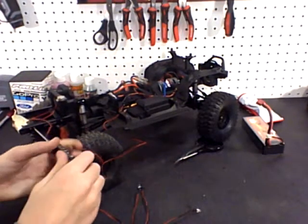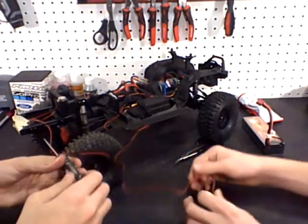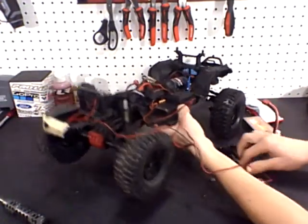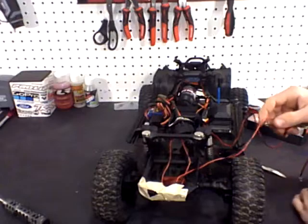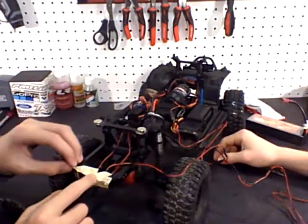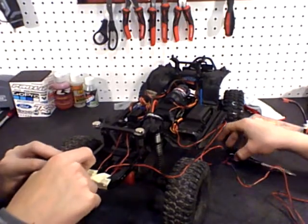So I think we're almost. No, we still have the front lights scratched out. And we have to do some wire management. Yeah. All right, so I think we could probably take the tape off now. Josh, I'll take the tape off. I'm going to do this side. I don't want to touch that side just yet. Right.